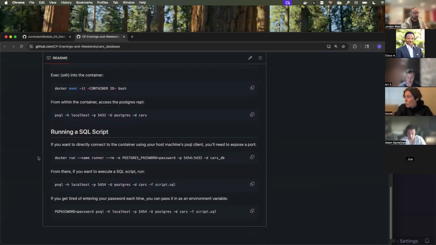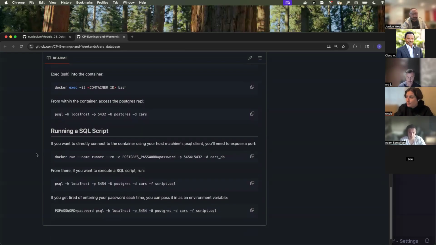That's fine. You can hop onto the Docker container and run a script. That's fine too. Best, in my opinion, is to run it without ever hopping onto the container, just running it remotely with a script.